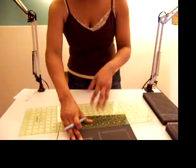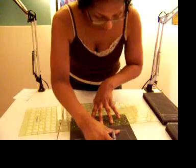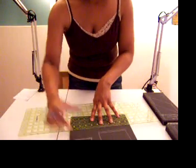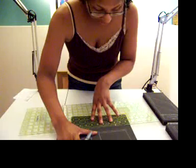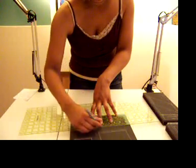When you're working with smaller dies, you may want to use a smaller ruler. This ruler is just always on my cutting table, so I tend to just use this one. As you look at this with the marker, you want to align that with the edge of the blade itself and draw your line.